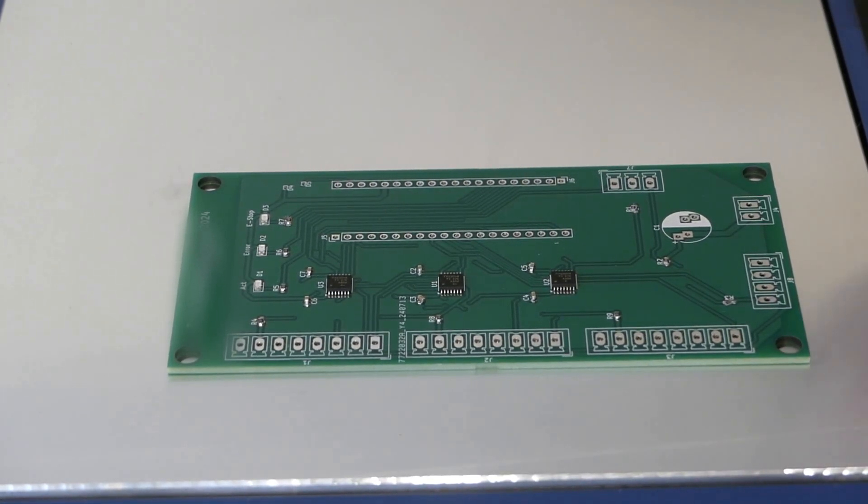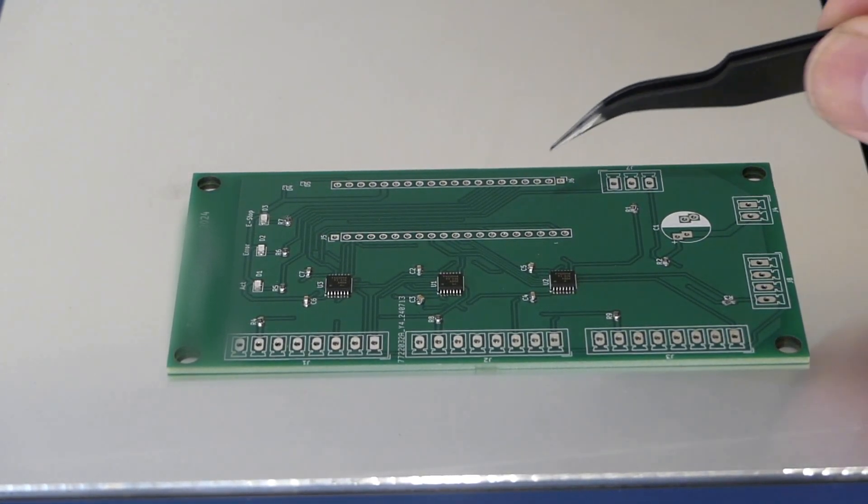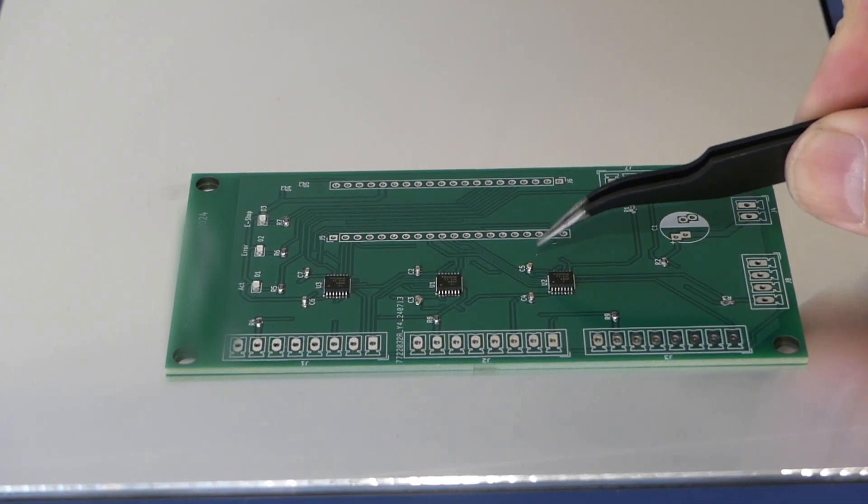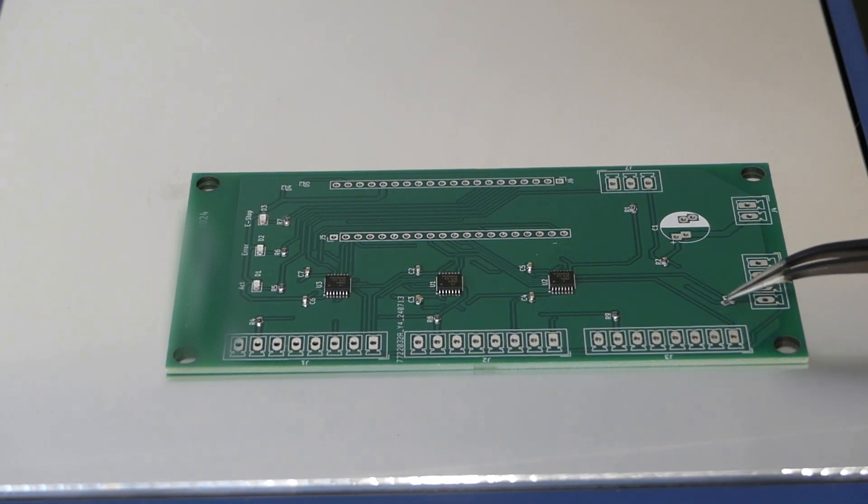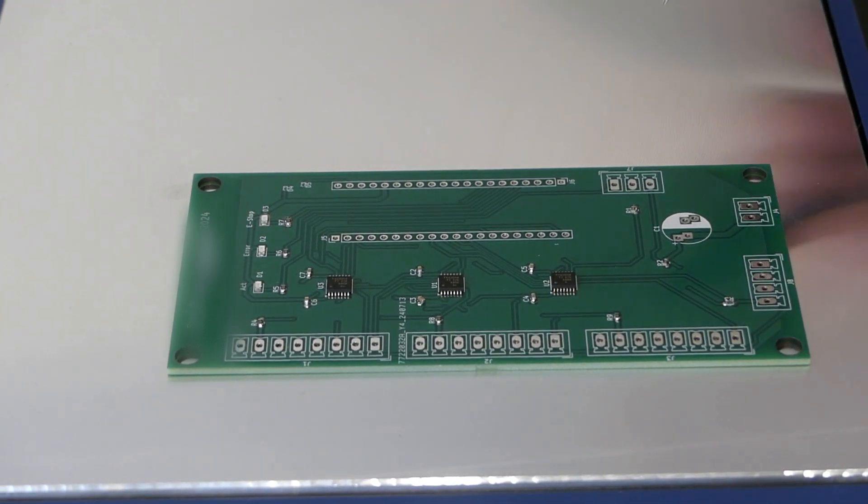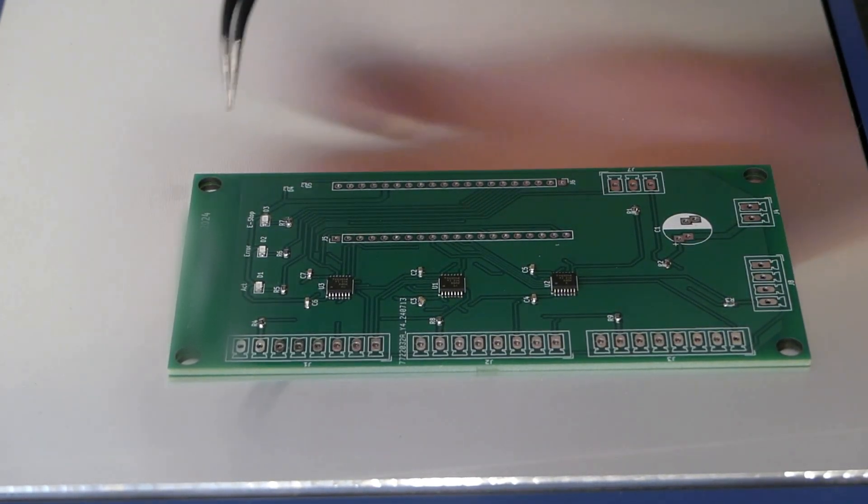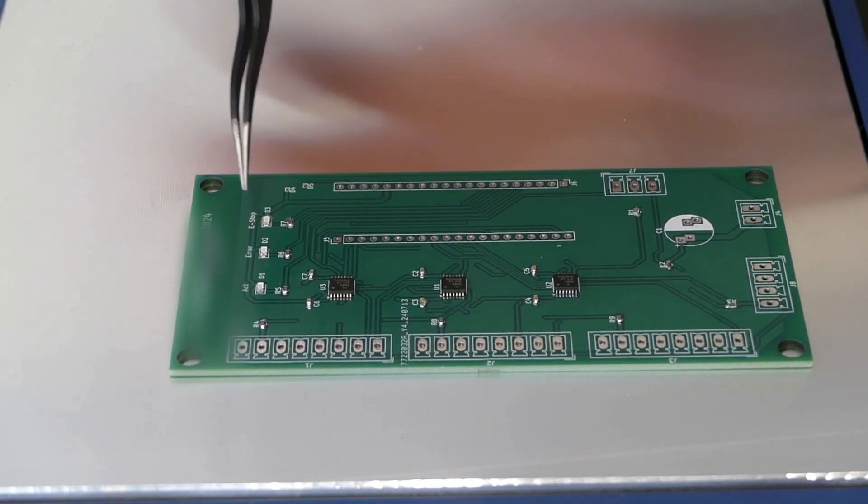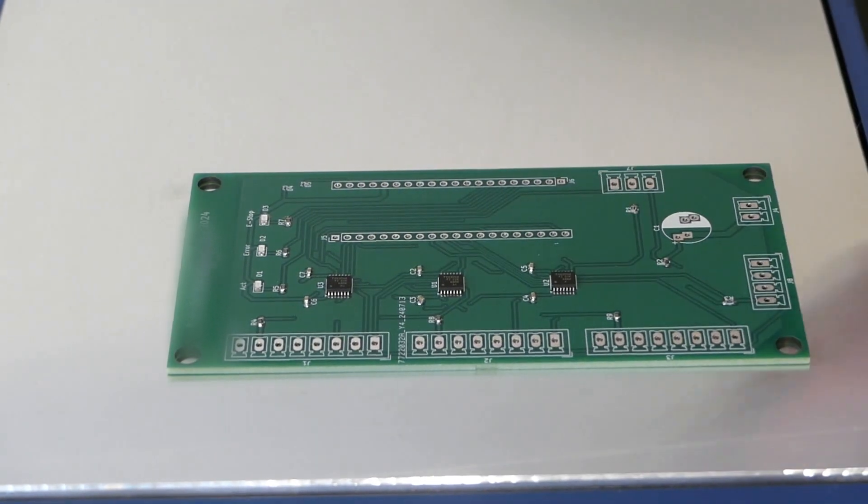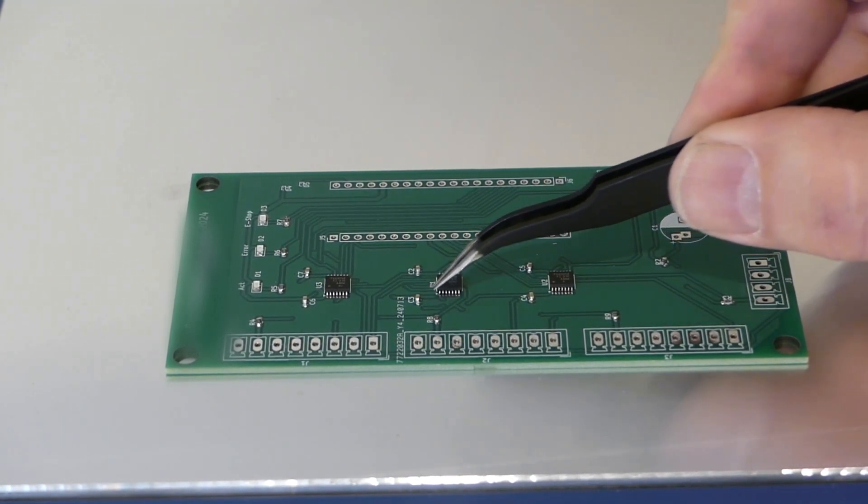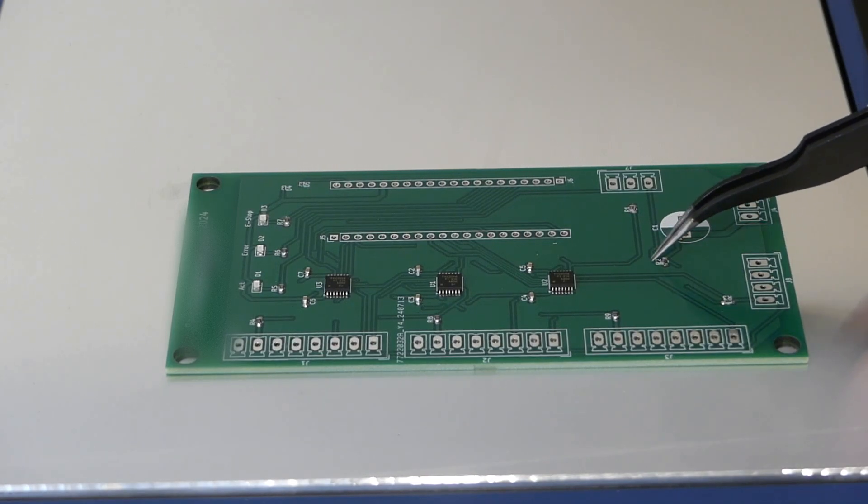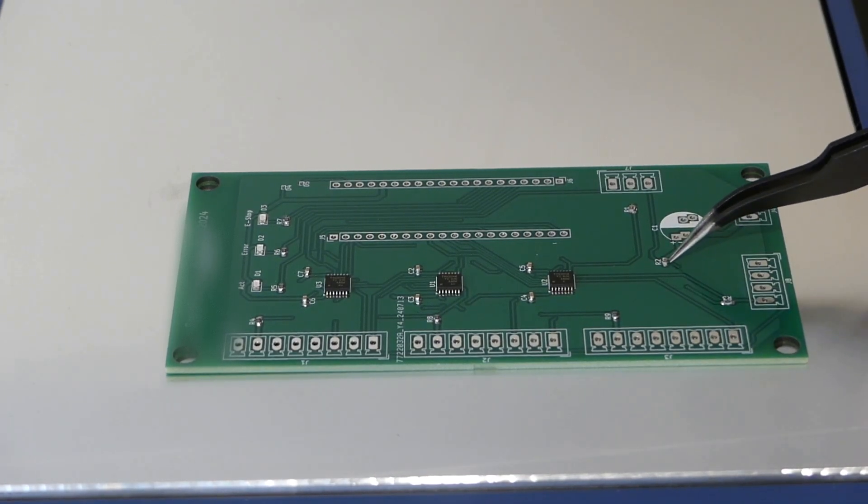On these capacitors and resistors, I kind of made a mistake and I used the hand solder version of the footprint, which doesn't really give a lot of meat for the solder to sit on. But if you notice, the chips are perfect, the ICs are perfect, it's just the surface mount components here that are not liking the hand solder footprints because there's not enough solder.